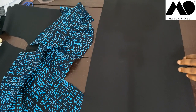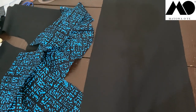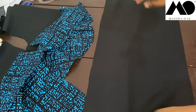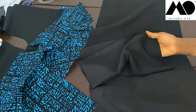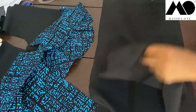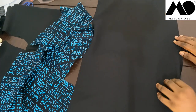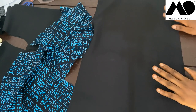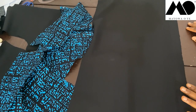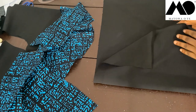Now because the gathers is going to be 2, if you look at the picture here, I have 1 for this and this is the second one. Remember, the one on top has to be shorter than the one below. So that's that for the front. You can decide to make it 1 inch shorter or 2 inches shorter, it depends on you. So that's that for the gathers. You can do the same also for the back, just to get this ruffle or gathers piece.